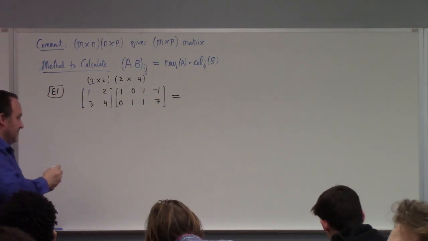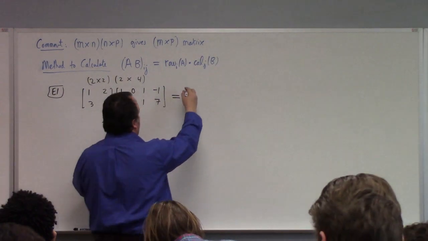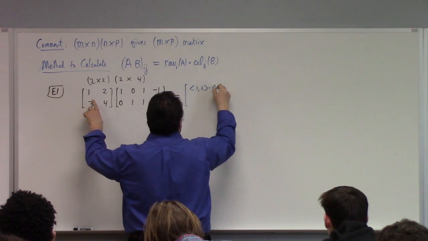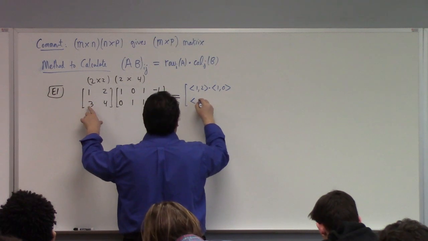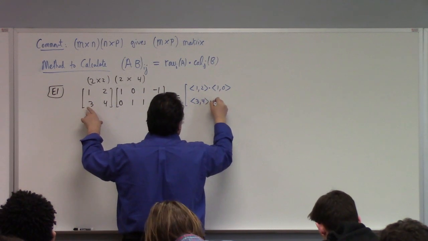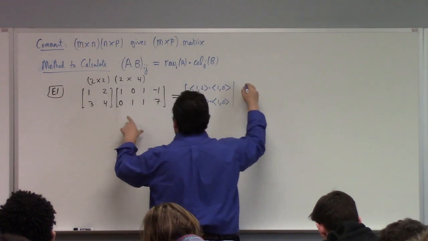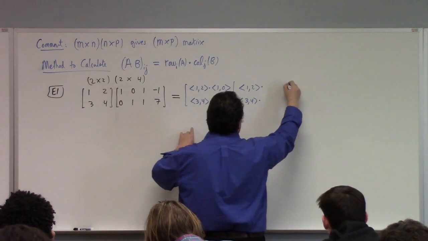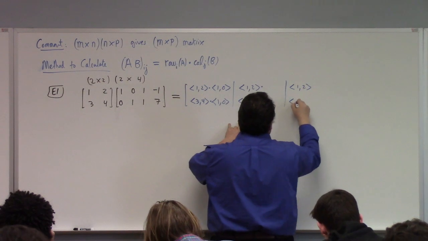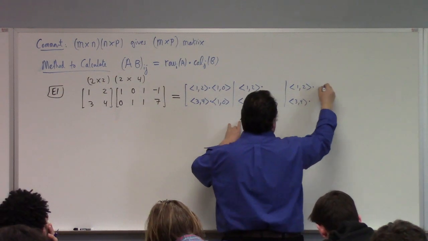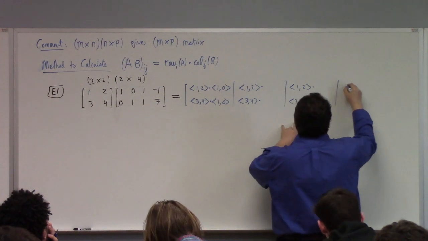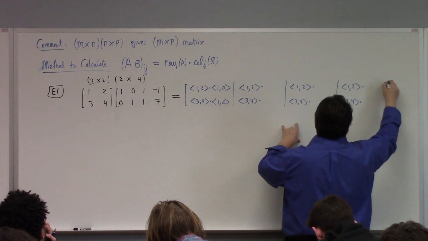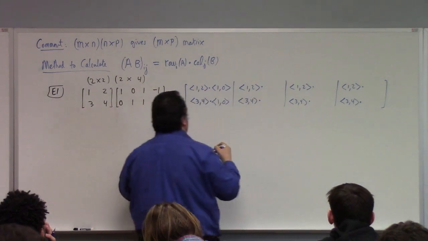So the way this works is I take the dot product of 1, 2 with 1, 0. I take the dot product of 3, 4 with 1, 0. Then the dot product of 1, 2, the dot product of 3, 4, and so on. I regret making this big, but I'm this far in, so I'm going to stick with it. I don't usually write out these details except in my first example. I should have made my first example much smaller.